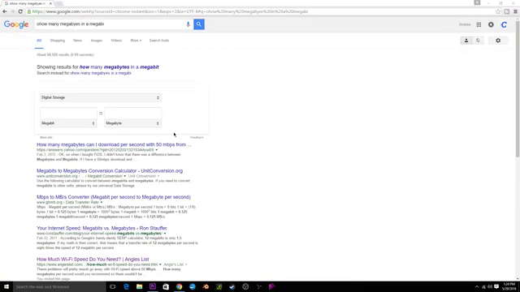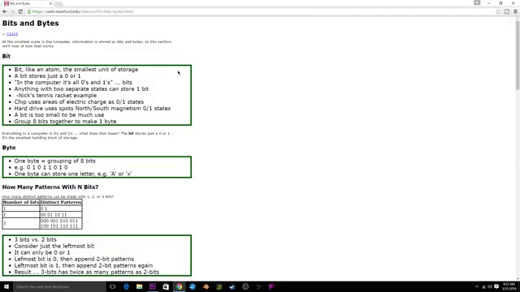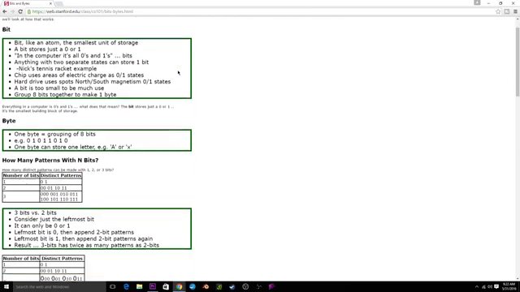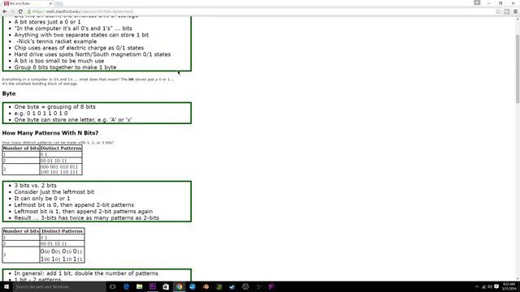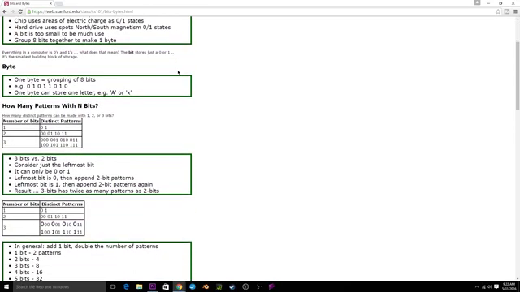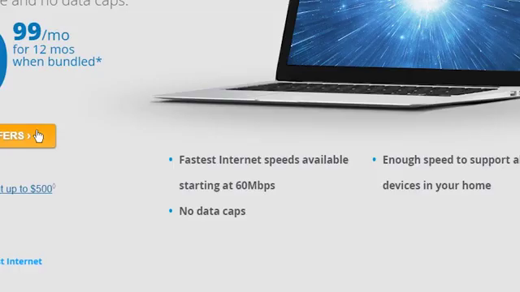If you convert megabits per second into megabytes per second, you can figure out how long a file will take to download on a given network, and will thus give you a pretty good idea of how fast your internet connection really is. If you remember previously in this video, I mentioned that 8 bits makes up 1 byte. Using this conversion, we can calculate the number of megabytes by simply dividing the number of megabits by 8.